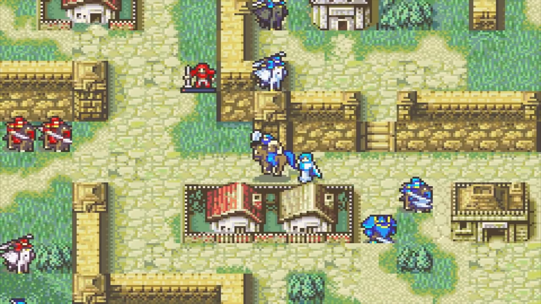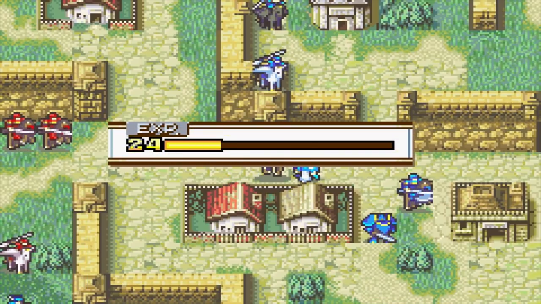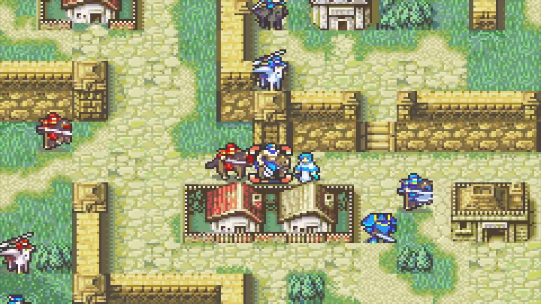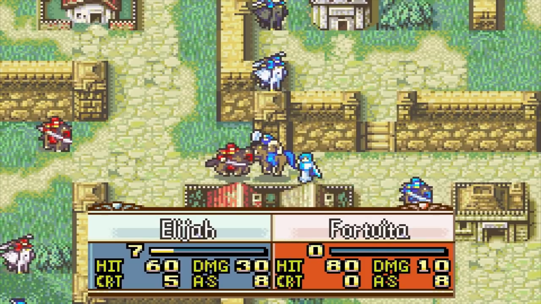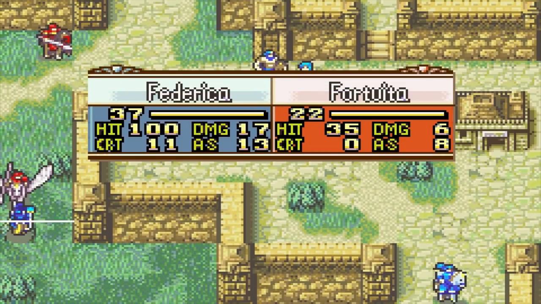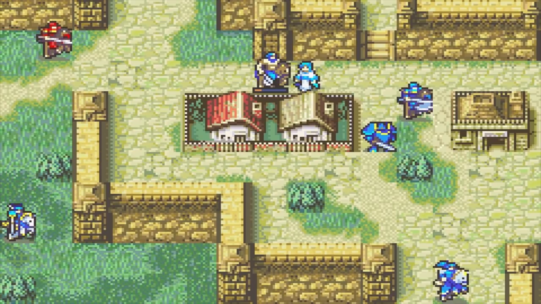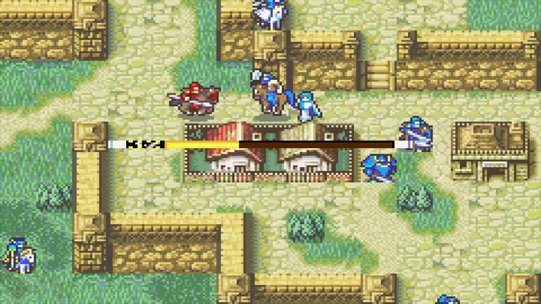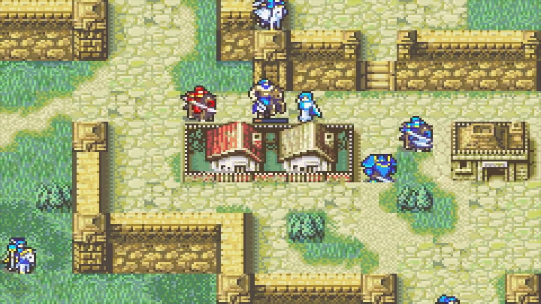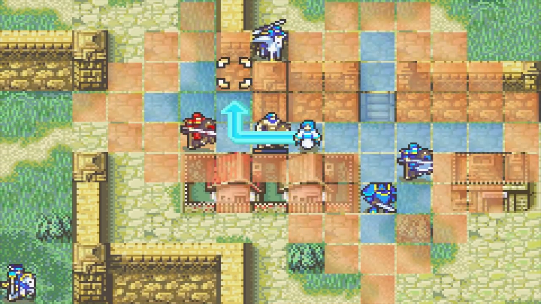So as you can see right here, Elijah, despite his new promo gains and despite his personal skill that reduces damage taken by 2, these enemies still hit him fairly hard. And they knock him down to 7 health, and I'm like, oh shit, here comes the reset, here comes the reset. But luckily, the last Cavalier failed to connect with a 35% hit, and Elijah manages to survive. Thank God for that.